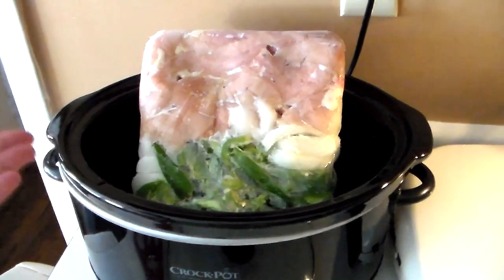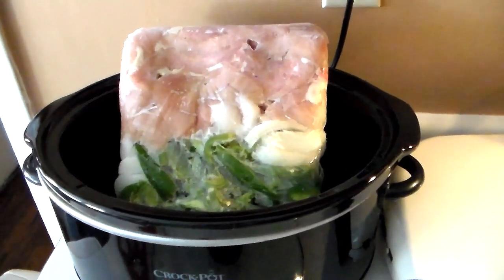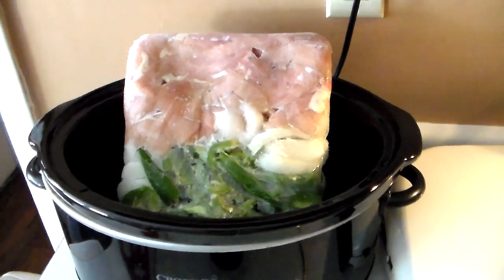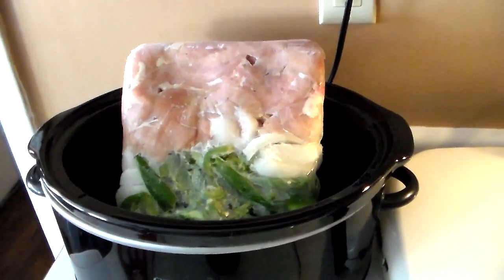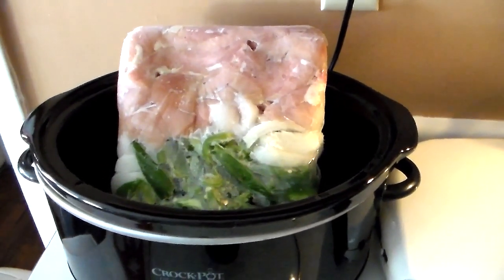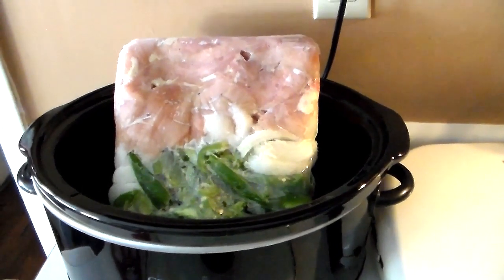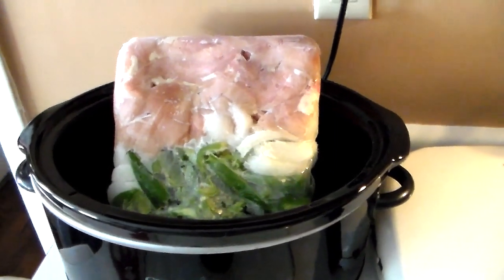I'm very excited about eating this because I'm going to serve it with the leftover fries that I have in the refrigerator from the other night when I had company over. I bought a huge bag of fries from Costco, and I saved my oil and everything so that I could utilize all of it so nothing goes to waste.